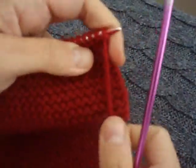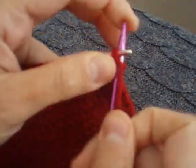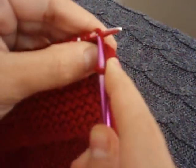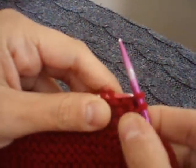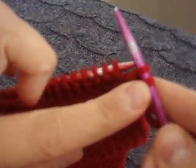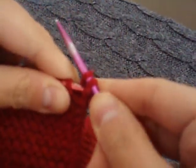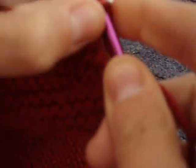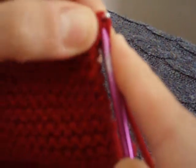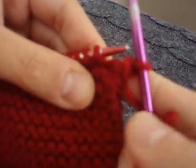Okay? So we're going to knit 2 stitches. Knit the normal way, just normal. We have 2 stitches on our right needle. Okay? So we're going to take this stitch in the back. We're going to pull it up and off the right needle, leaving that second stitch. Okay? And we're just going to do that all the way down.